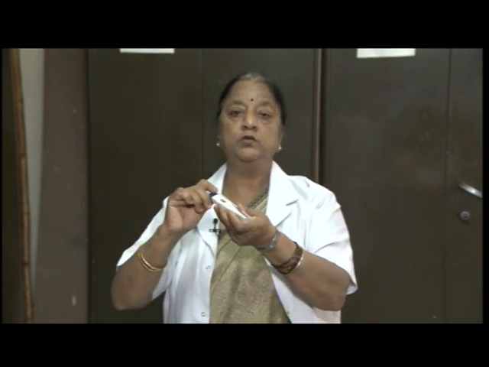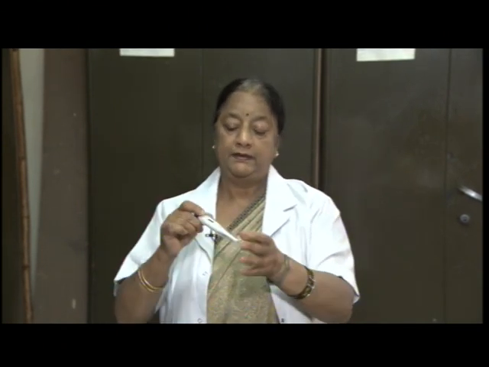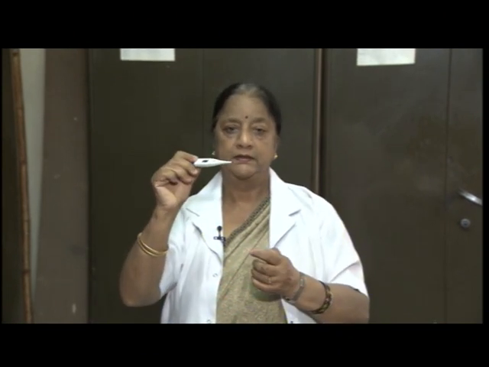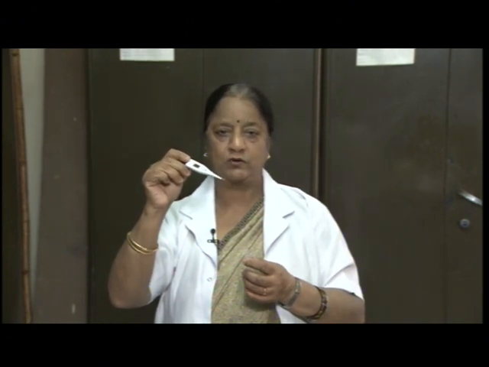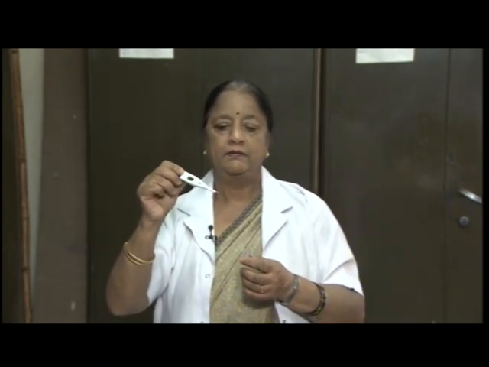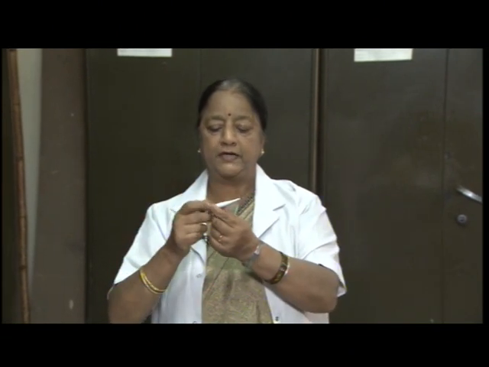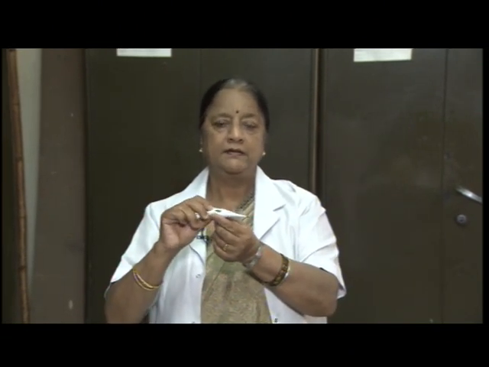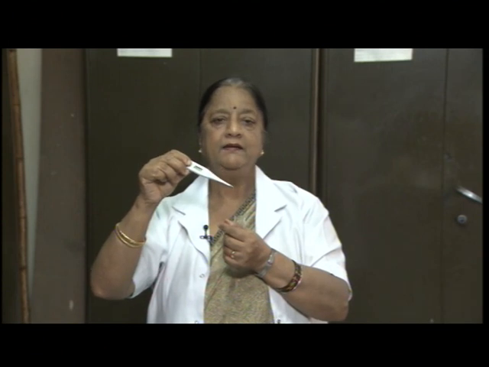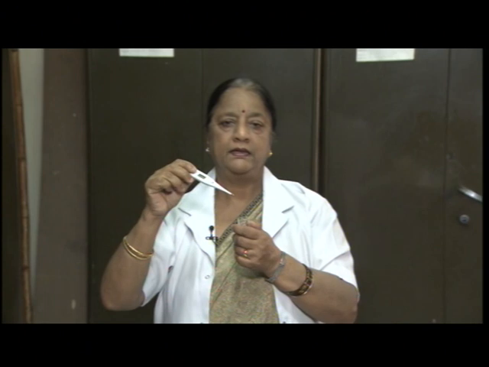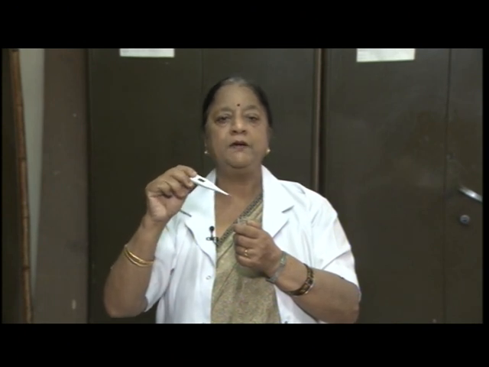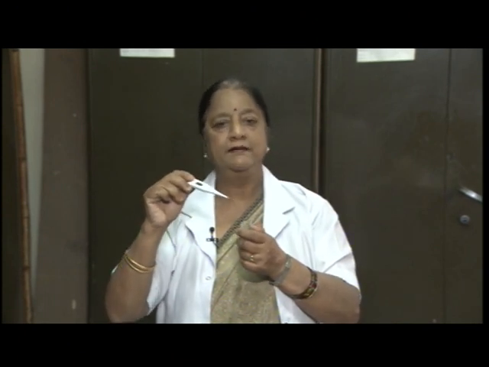Then in vital signs, another thing which we make use of is the taking of temperature of a patient. This is a digital thermometer. Before use, it has to be cleaned with the spirit swab, and you make sure the reading is on. There is an on button, and then you take the temperature of the patient, and after a beep you remove and check the reading.